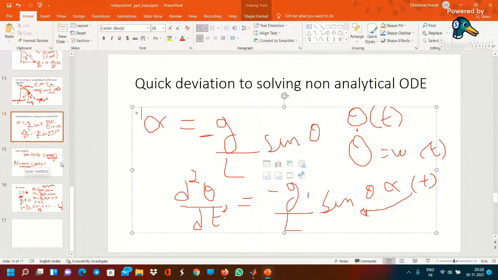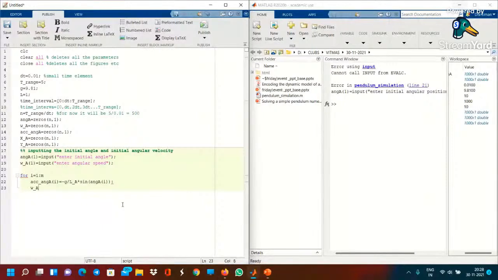Okay. Now next one. W of A of I plus 1 is equal to the current angular velocity, W of I, plus dt, which is the small time interval that we chose, times the acceleration of the angle. Right, because that's the simple equation that we use in 11th and 12th: change in position is equal to time into speed. So likewise, change in angular velocity is equal to time into acceleration, right?